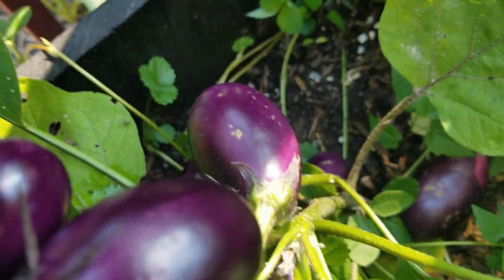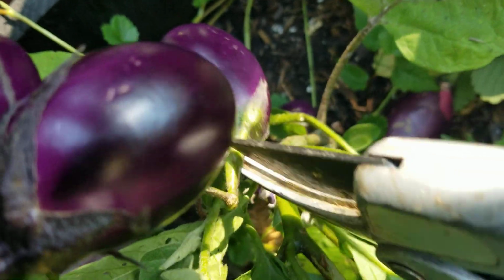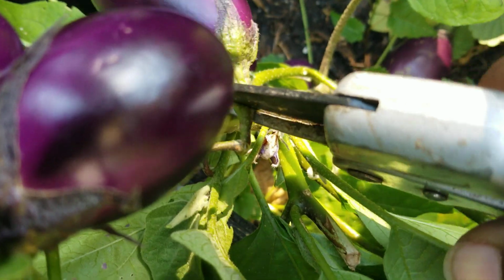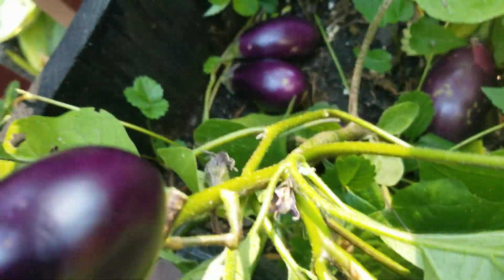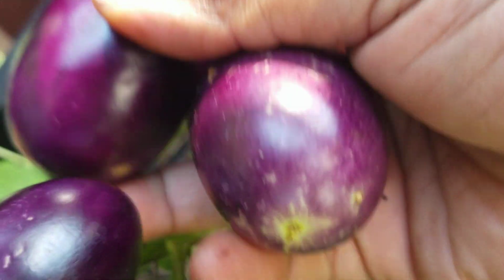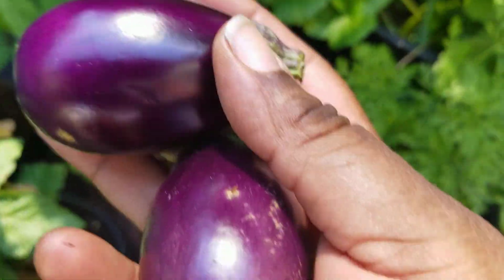Let's see, I think this one right here maybe a good candidate. Oh no, there's one back there. Let's get this one. That's two. And we got one more big mamma jamma back here. See this one? Let's get that one too. Alright. Let's pick up our harvest. Got two good ones. Let that plant go back so it can produce some more.